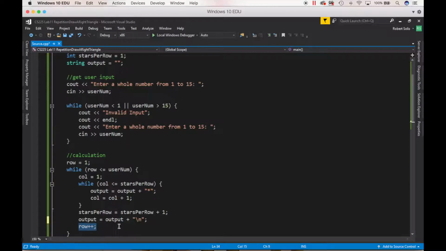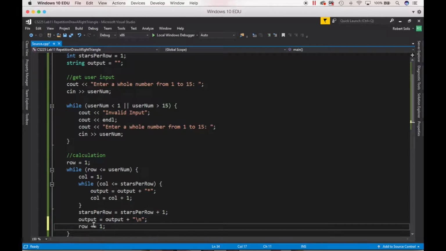Now, could I have done this? Could I have said row is equal to row plus 1? Yeah, I could have done that, but I chose to do this approach. But maybe I shouldn't do this because I just read that the plus plus is going to be deprecated in future versions of C++. So maybe we should just go ahead and get used to another shortcut such as plus equals 1, for example. Or if you wanted to, you could just simply say row is being assigned row plus 1, similar to what I did with the column is assigned column plus 1.